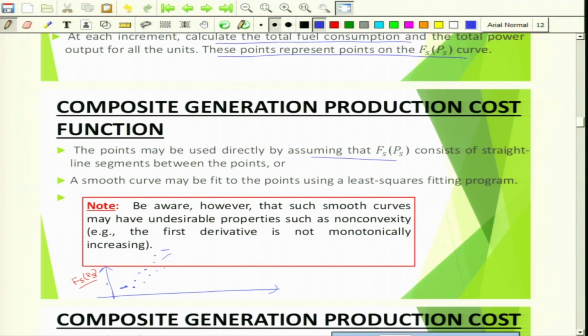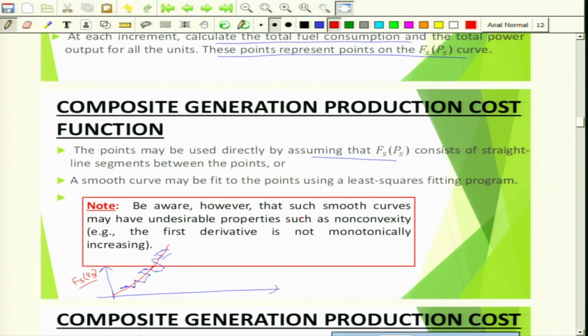And then you need to connect the dots, you need to obtain the ultimate characteristic for the total characteristic. The accurate one may be looking something like this, but you need to make it smoother. So roughly you would approximate to fit the curve as close as possible. This may not be accurate, but that would be helpful for us for the further analysis. By using the curve fitting problem, you are obtaining the smoothest curve.